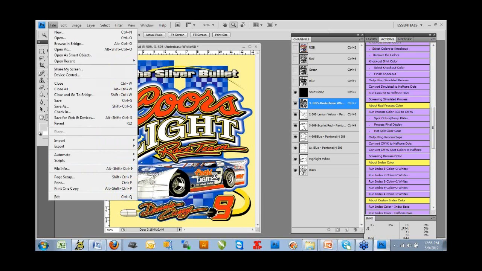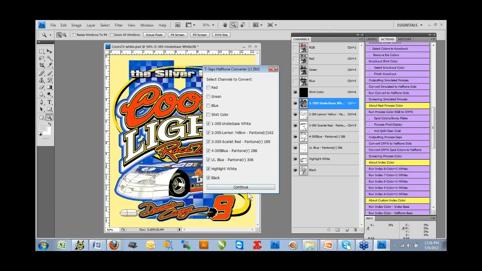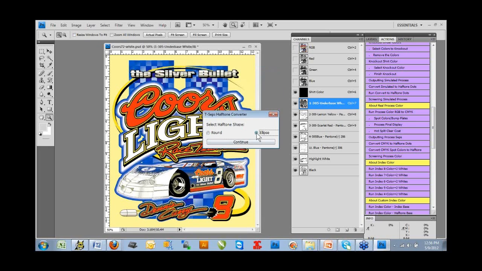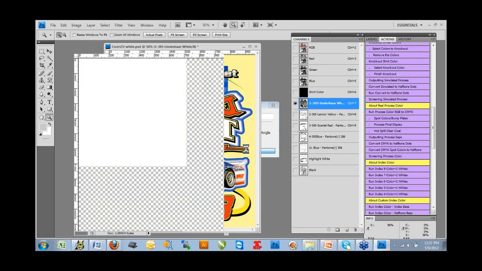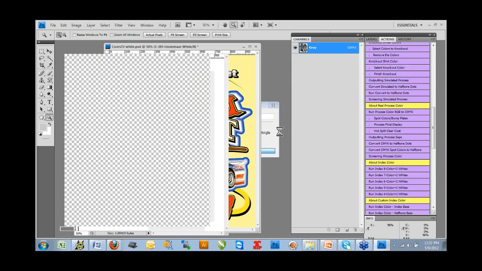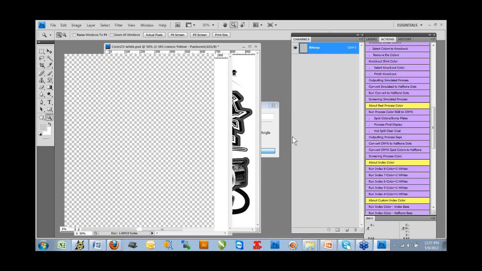And this is really designed for CS5 and CS6. It's kind of a poor man's RIP. It'll convert to halftones now, and then if you print it to your RIP, the RIP will control the ink deposit. But you say convert it, it asks you what your dot shape's going to be, asks you what your line count is, and your angle, and it converts every file on screen in channel to individual files that are pre-halftoned.